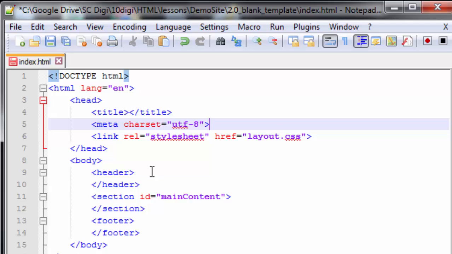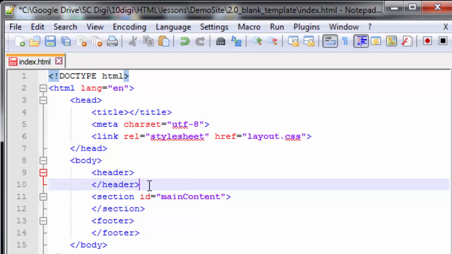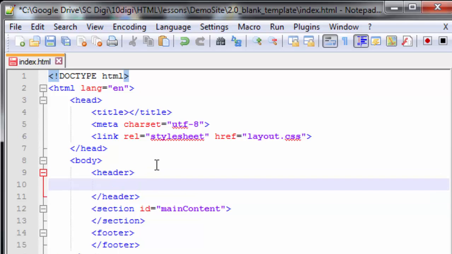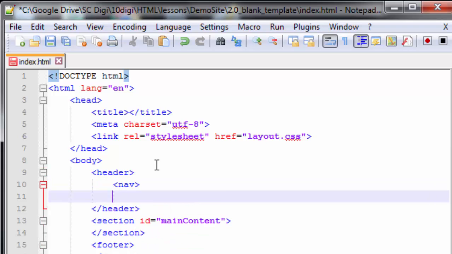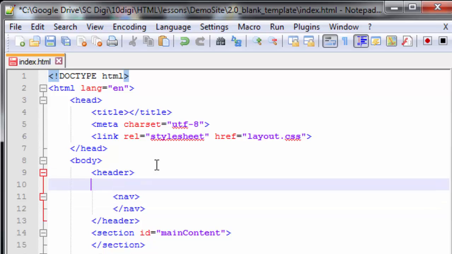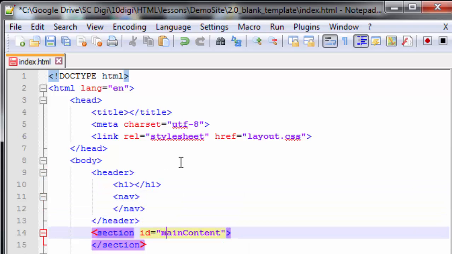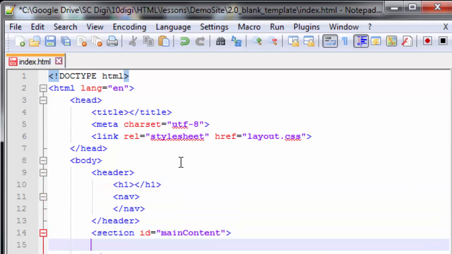Now the other thing that I'm definitely going to have is a navigation, but the trouble is the navigation might either be in my head or outside my header. So maybe what I'll do for starters is just put it inside the header. My header is a very crucial part to the page, so it's going to have an H1 heading, and my section is going to have an H2 heading, and that's always going to be the case. Any subsequent sections will have H2 as well.